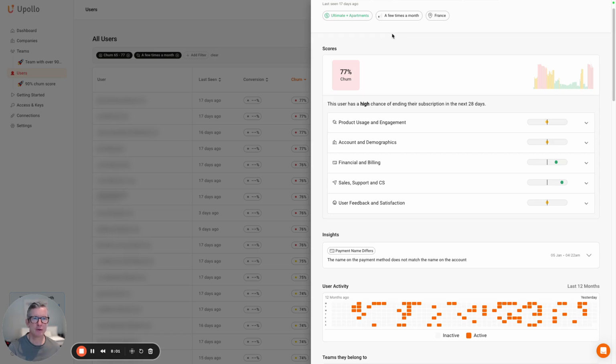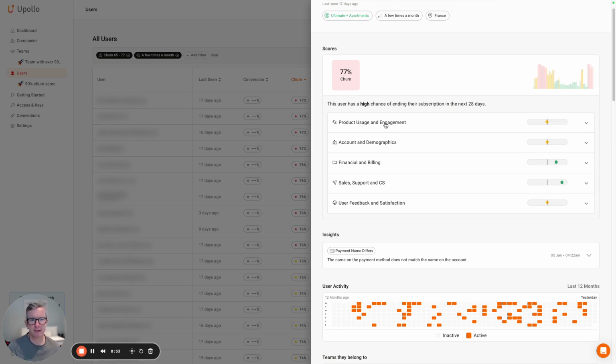So on the account record, we have lots of information that's going to help you deal with this churn risk: when they last logged in, how often they're logging in, where they're based, the overall churn score, of course, and a history of that going back through time. We have a magic summary here, which will give you a plain language understanding of the performance of this account or the status of the account, and also all of the signals that the AI has compiled into giving you a churn score. And these are broken down by functional areas.